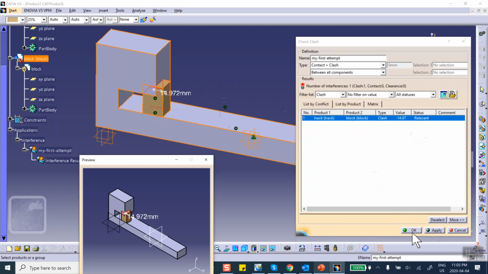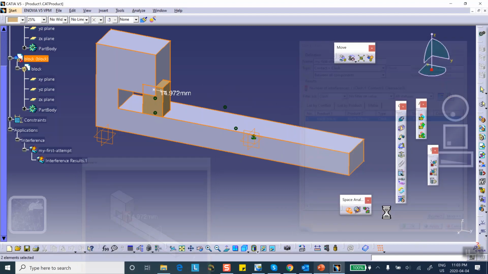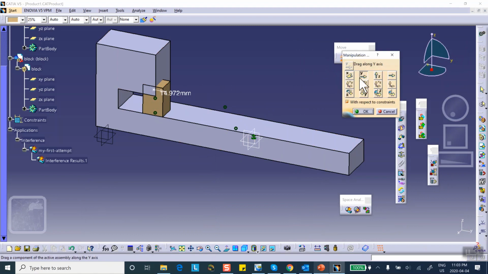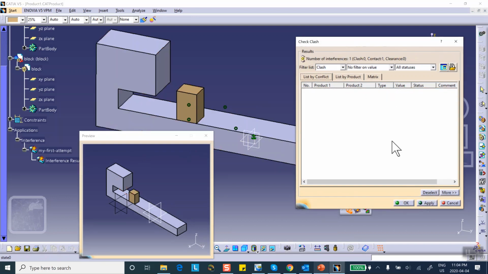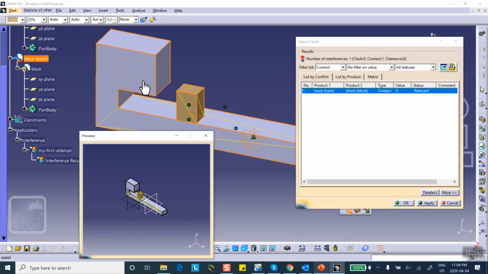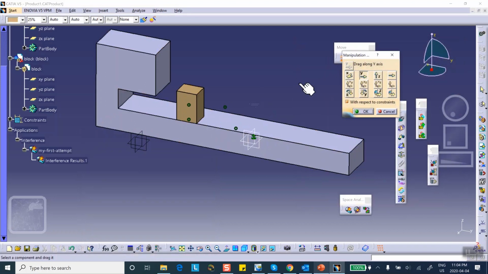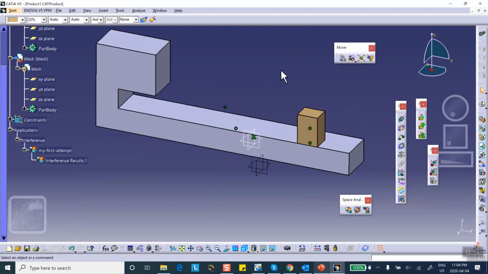Okay, now, just to convince you, say okay. Move this thing back to some other location, say OK. If you double click on this, and now it says clash because you have to say apply in order to update that sheet, okay? And there is no clash, but there is a contact, of course. There is a contact because I made this face coincident with that face, which means that there is a contact between them. All right, good. Now, let me move this thing a bit further, right there. So this is one way of doing it at the assembly level.